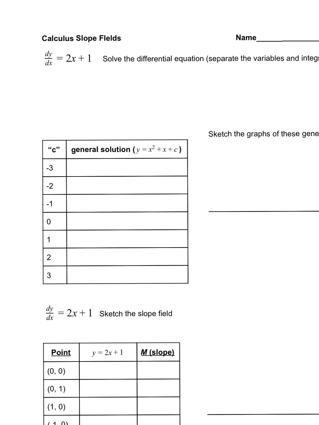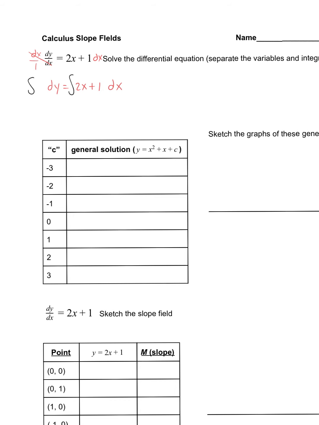So this is a pretty simple one. We are going to multiply both sides by dx to move it to the right, and that's pretty much all we have to do. These cancel, so dy is equal to 2x plus 1 times dx. Okay, now we're ready to integrate both sides.